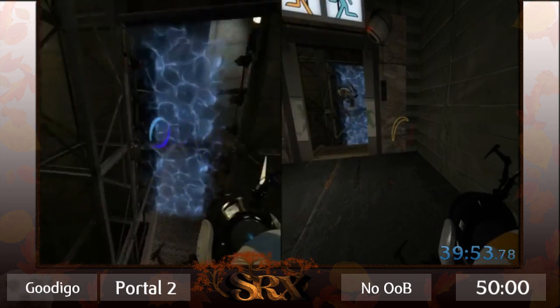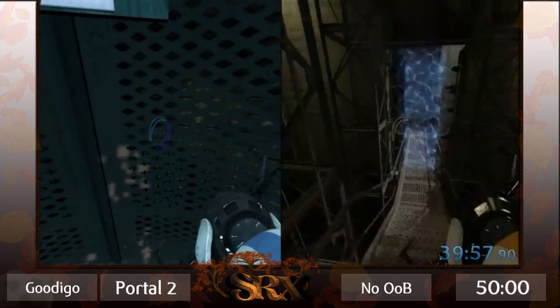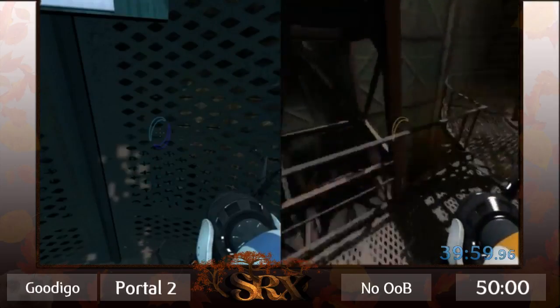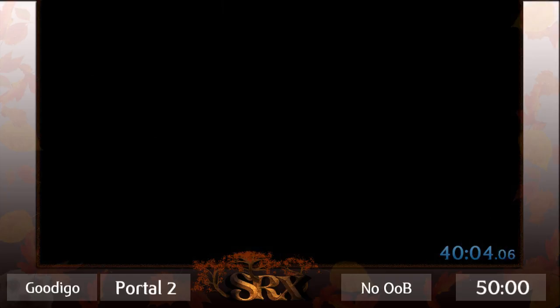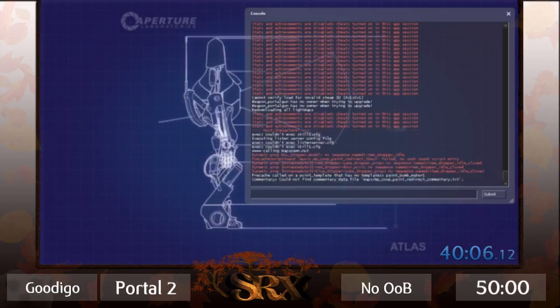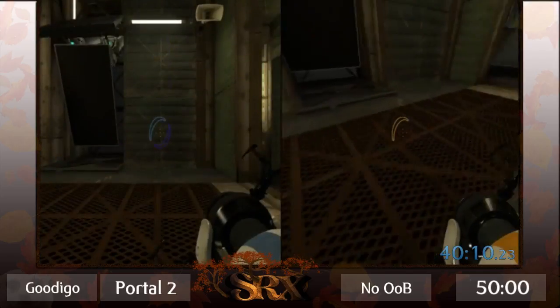So visually this course looks quite different, but it's pretty similar to all the others. Except for when you spawn in the map, on all the other courses the puzzle is to your left, but in this one you actually have to turn to the right.